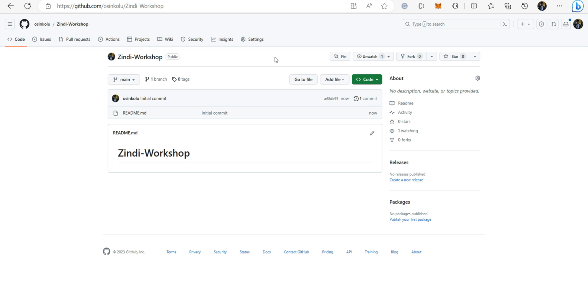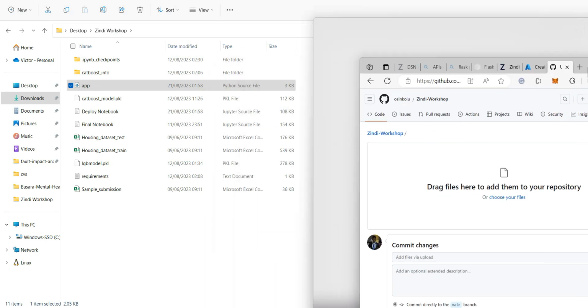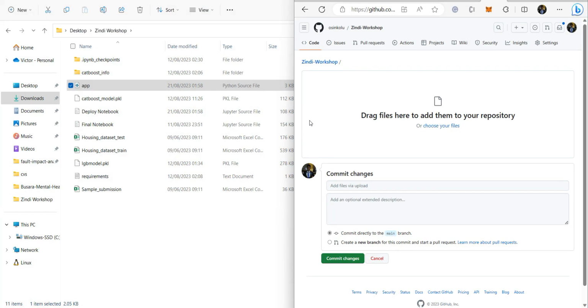And you want to add code next, right? So you can add code by just saying add a file, and you could just upload files. So you could either do a drag and drop, or you choose files and you navigate to the folder where it is.